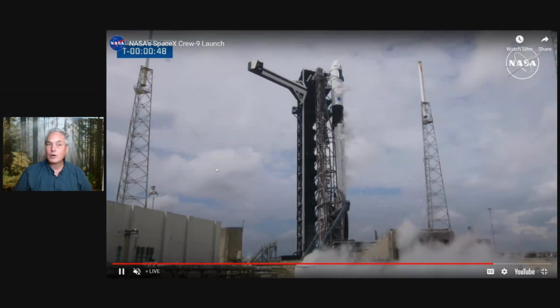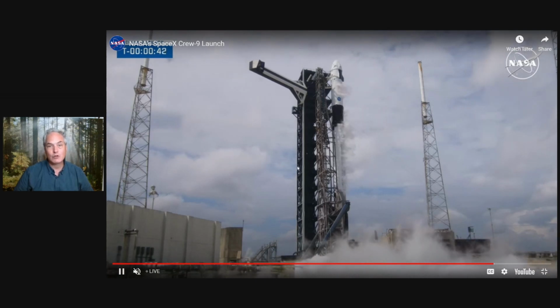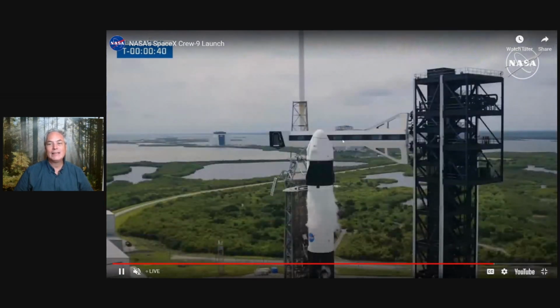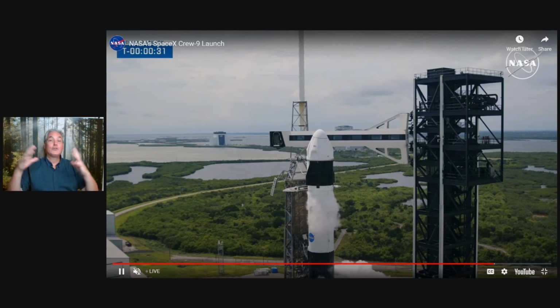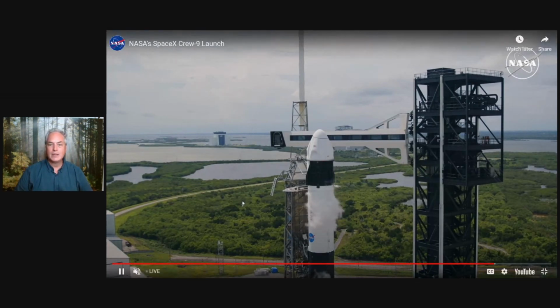So here we go. We are about 1 minute before launch, and I was listening to the scientists discussing this rocket. As you can see, we have liquid oxygen that has been included in the rocket. And here you can see how much smoke there is, because it's so cold on the outside. The humidity of the atmosphere is basically liquefying or solidifying and then sublimating right away. And let's see, we're probably 20 seconds before the launch.